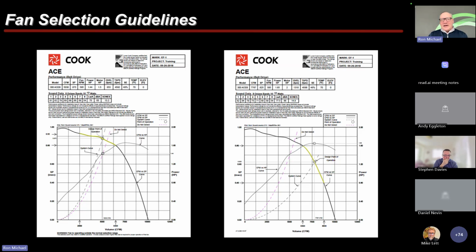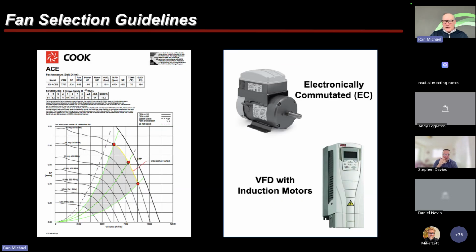For any of the younger engineers, if you want to print these sheets out, you can print them out and follow along in your attachments. Again, I'll be going rather quick so we are able to cover a lot of information in a short time. In your handouts, we're going to look at an unstable curve and a stable curve and get an understanding of the two. We're going to look at a multi-speed curve. Obviously, you all specify a lot of VFDs, and you're starting to use a lot of EC motors where you can make adjustments, things like that.